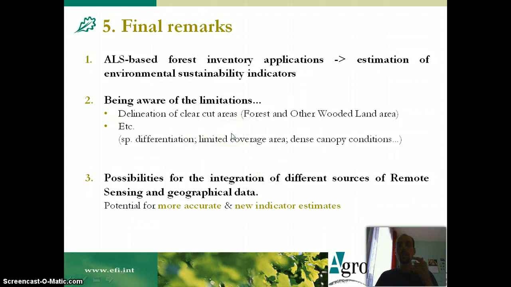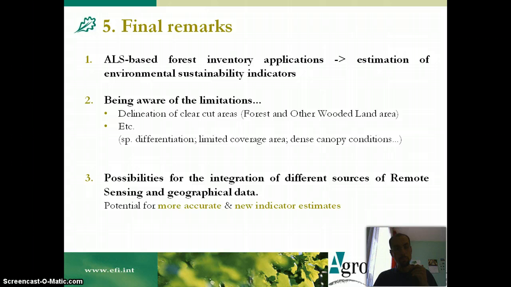The acquisition costs of laser data are becoming less and less expensive, but still that's a really strong limiting factor. And again, the accuracy of our estimations is quite limited when we work in dense canopy conditions.